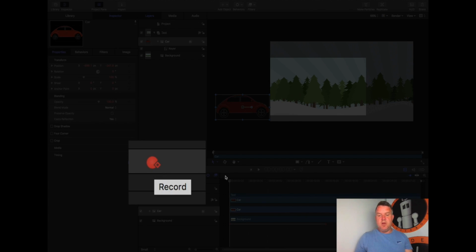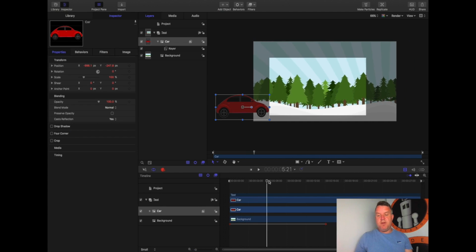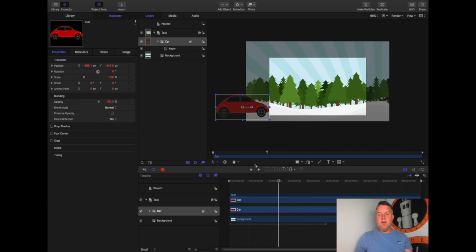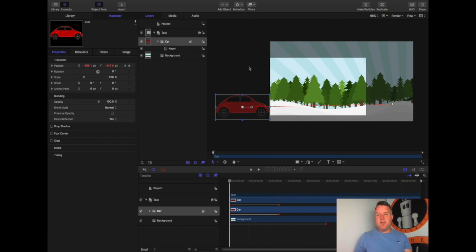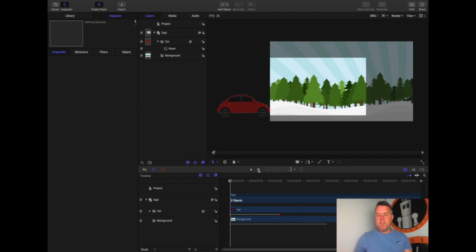Okay, simple as that. We're going to move our timeline forward, maybe in half the time. Okay, and just drag our car, so click and hold, and drag our car from one position to the other, like so. So there you go, hopefully it's all set. Let's uncheck record. Let's hit rewind. Let's click out of the frame, so anywhere in this dark area outside the frame, and press play.